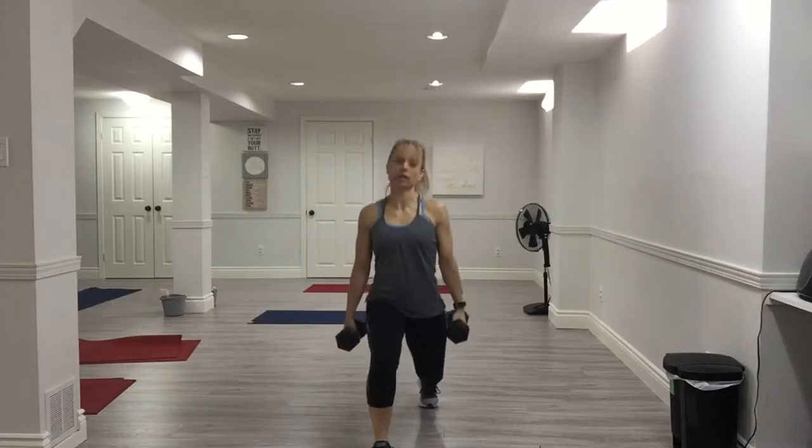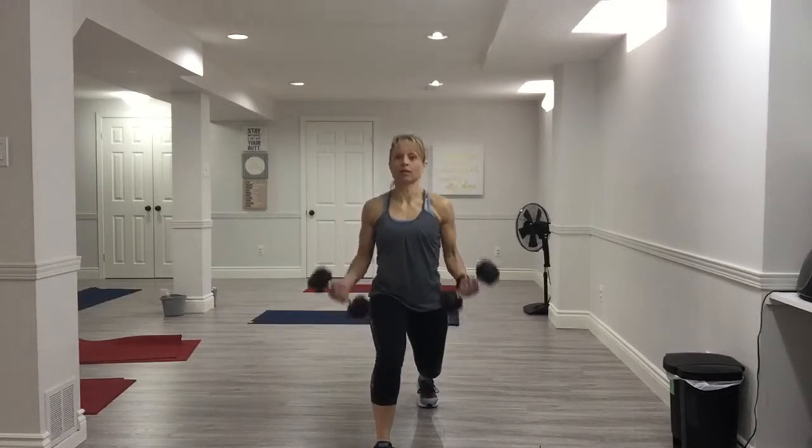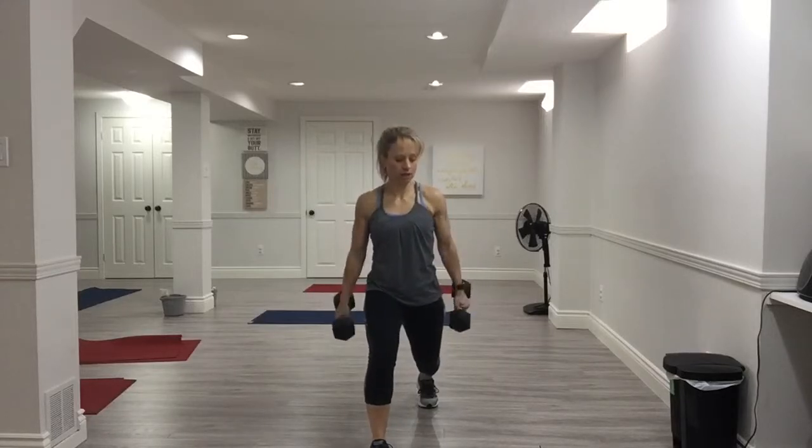Okay, so, all right, both your dumbbells, okay? Right leg forward, left leg back. Lunge down, we're gonna hold our lunge down, okay? And now we're gonna bicep curl. Here we go, 1, 2, 3, 4, 5, 6, 7, 8, 9, and 10.